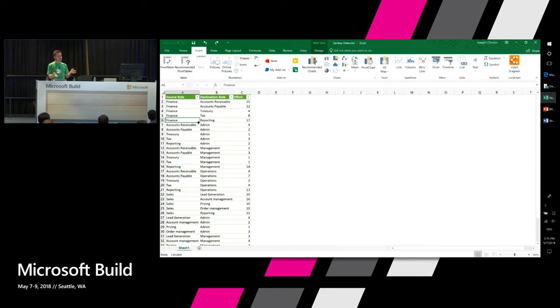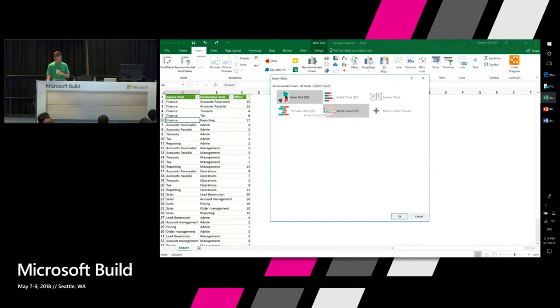For you data viz geeks in the room, you might look at this data and immediately recognize it as a textbook example of something that a Sankey diagram can solve. And lucky for me, a Sankey diagram already exists in the store as a custom visual. So I'll go and acquire that in the way I showed you guys previously. If I come to the Custom Visuals tab, I see the Sankey shows up here.